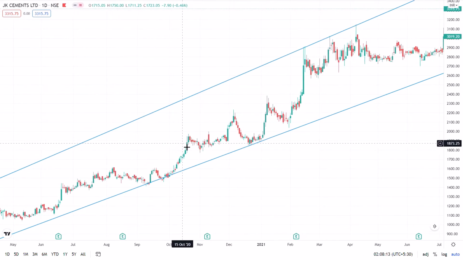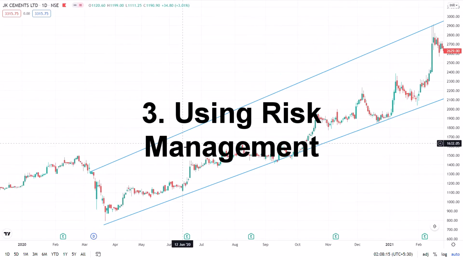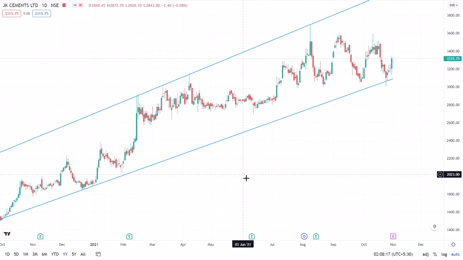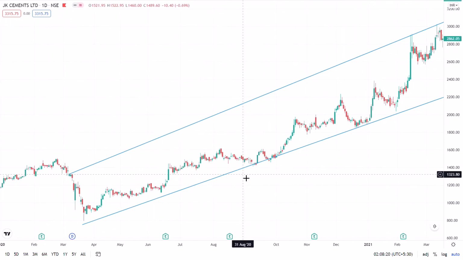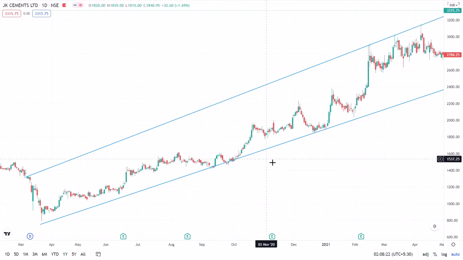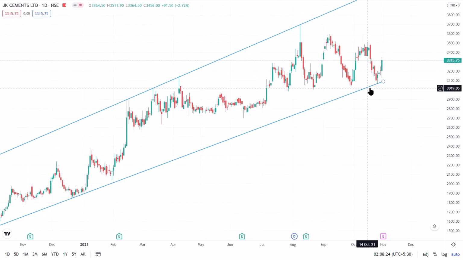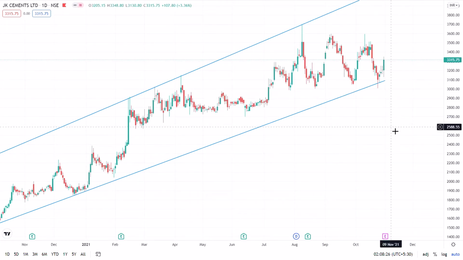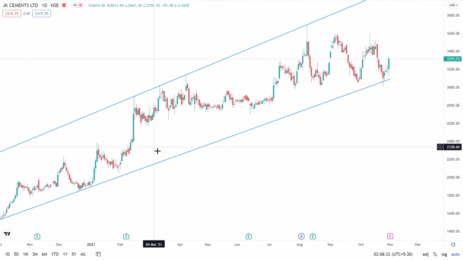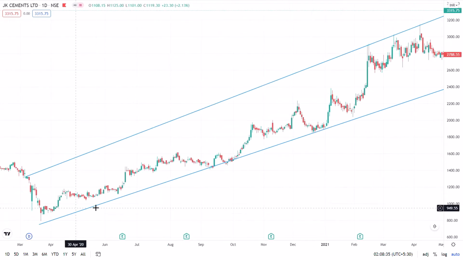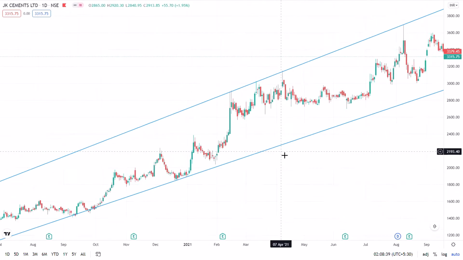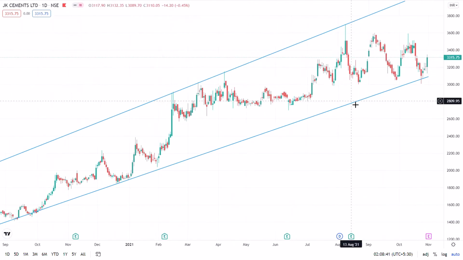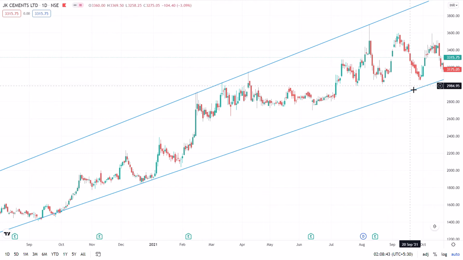Next, third point, using risk management. So price action is mostly a game of probabilities. As you can see, it has bounced 7 times on the support so far, and if it breaks down just once, hence you have a probability of winning 7 times and losing just once. But since you will know of the channel's existence only after the first 3 points, hence your actual probability is winning 4 times and losing just once.